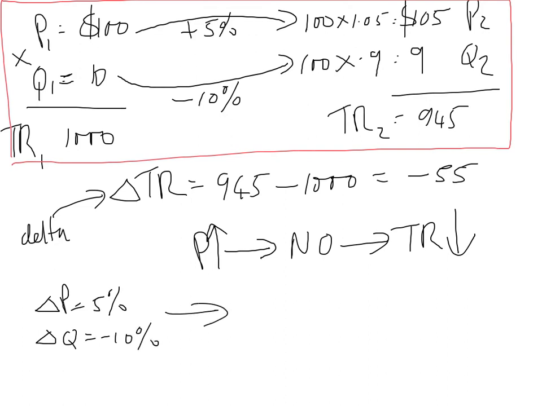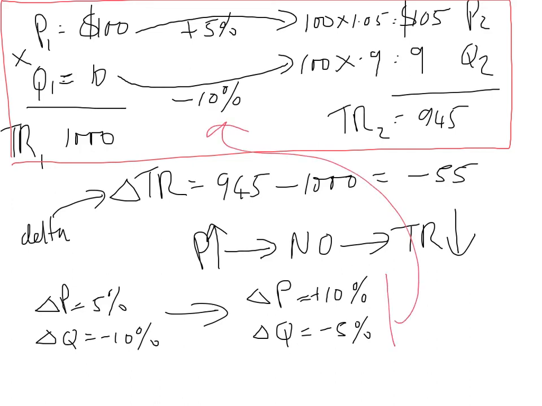Okay, well look, let's just be a little bit experimental, a little bit explorative. Why don't we just change it around? So this time, hey, the change in price is going to be 10%. That's an increase, and the change in quantity is going to be minus 5%. So if we're going to do our modelling thing, what do we have to do? Well, look, we just need to take this information and put it into our template. So that's going to be now plus 10%, and that is now going to be minus 5%.